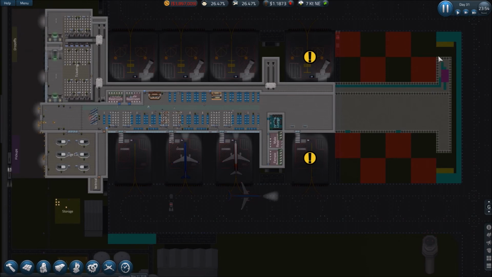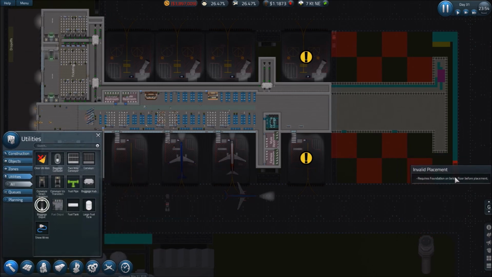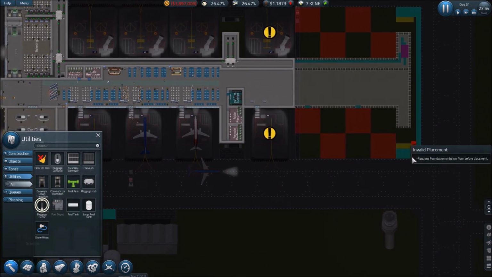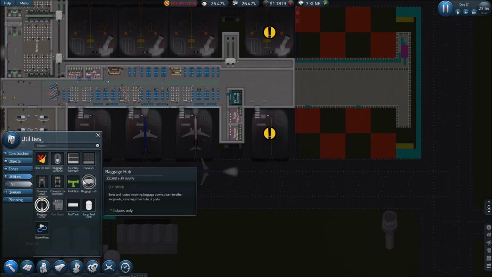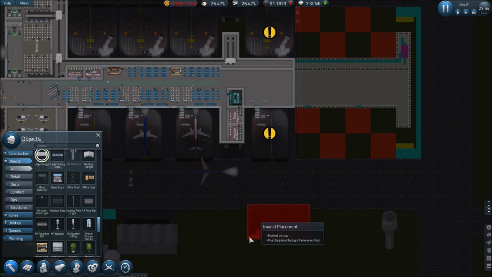Actually, it probably wouldn't go to this point because now you wouldn't be able to build at this point. What I think would happen, well, you should be able to build the, let's just check this. Utilities, baggage depot, right? Okay, so it says it requires foundation on below floor before placement, right? Okay. All right. So that's fine. Now, that said, let's go to objects, and I'm trying to find. We're going to see here if. Okay, so that's fine.